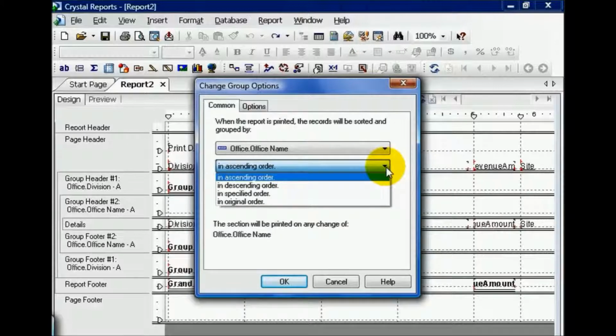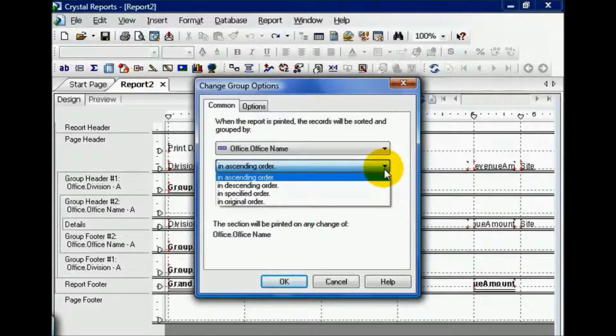We have ascending order, meaning alphanumeric, descending order, alphanumeric, specified order, which we'll delve into shortly, and original order. Now, sometimes it's taken for granted that people assume a database is always in alphanumeric order. Unfortunately, usually that's not the case. It's usually in primary key order, if you will. Primary key is a unique number identifier the database uses to identify specific records occurring at a certain time, and it keeps the database in order as there can only be one of each. So, for example, if you chose original order, if you were lucky, you'd probably get it in straight alphanumeric. However, if it's ordered by key, which is the database order, the order that makes sense to the database, you'd get something that's not quite all there.